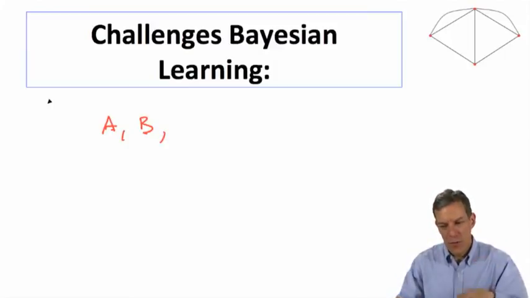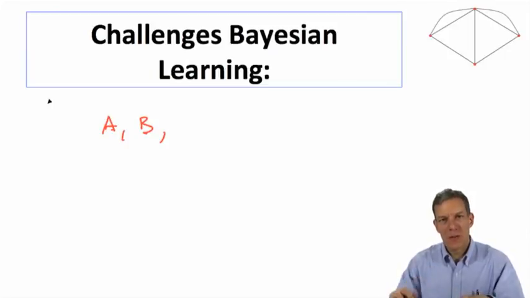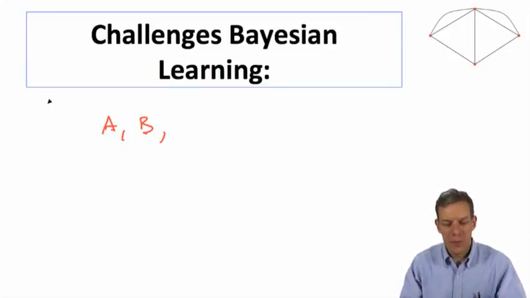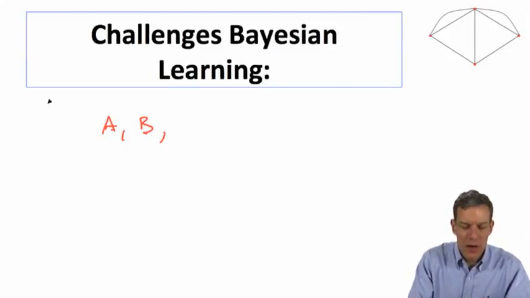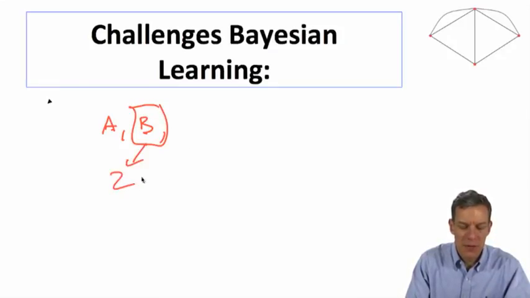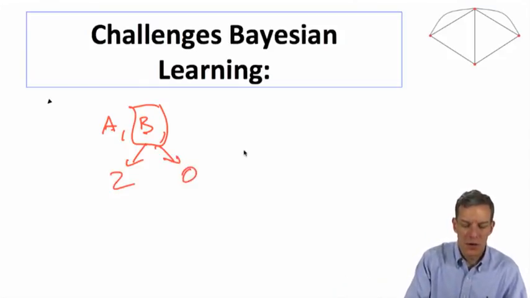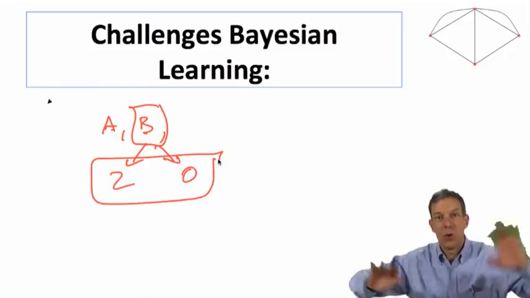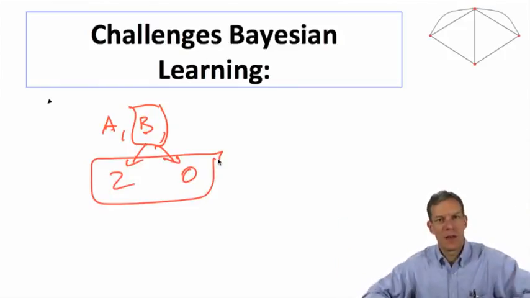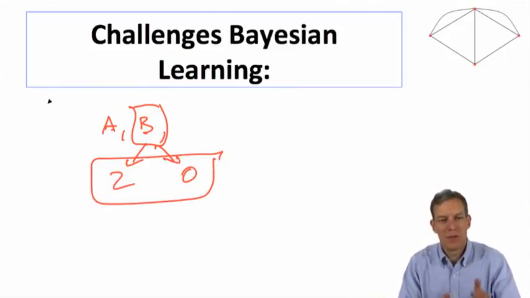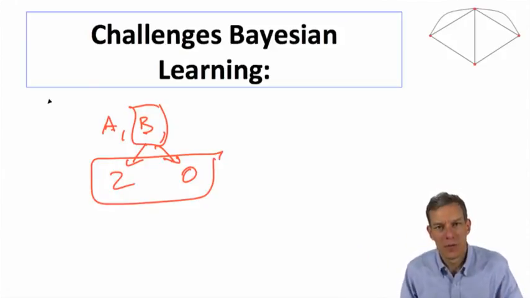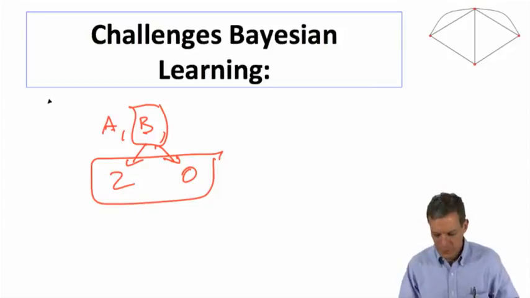I just keep track of whatever I've seen through myself and my neighbors, and I'll keep track of the relevant payoffs, and most importantly, how many times I've seen B pay off 2, how many times I've seen it pay off 0, and then I can update on what I think P is just based on those observations. And I'll ignore everything else, and I won't do the complicated updating. I won't game things. I'm just going to look at the 2's and 0's and decide whether or not I want to switch from A to B or B to A. Okay, so let's look at that.